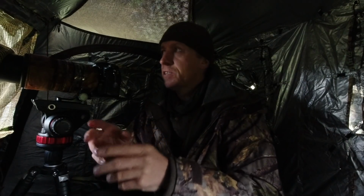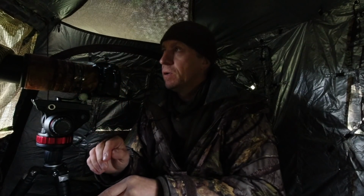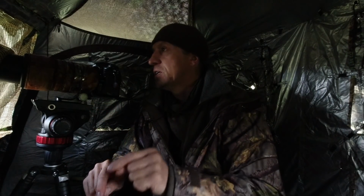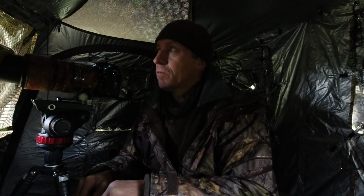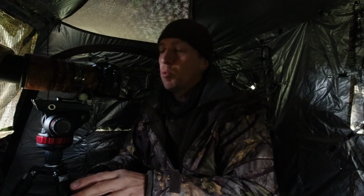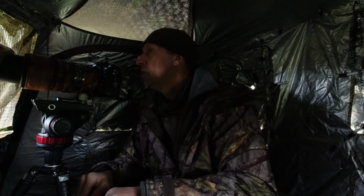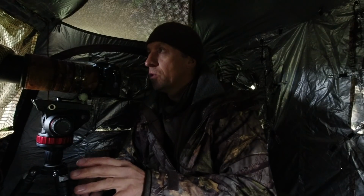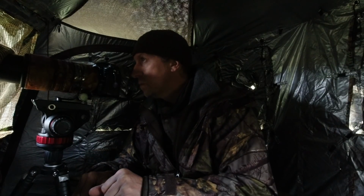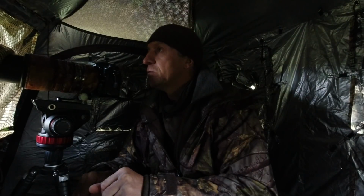What they tend to do, they tend to fly in. There's a big beech tree. They tend to sit in that, they'll wait up, and then hopefully they'll come down. They never ever come straight in on the perch. It's the first time I've actually sat in this hide and had them that close. I say hopefully, the hide's been down about 3 or 4 days now, and I'm hoping they've got used to it. The light's good. It's dropped off a little bit, but fingers crossed.